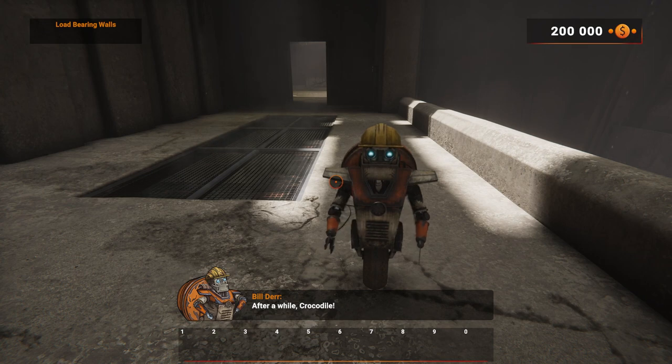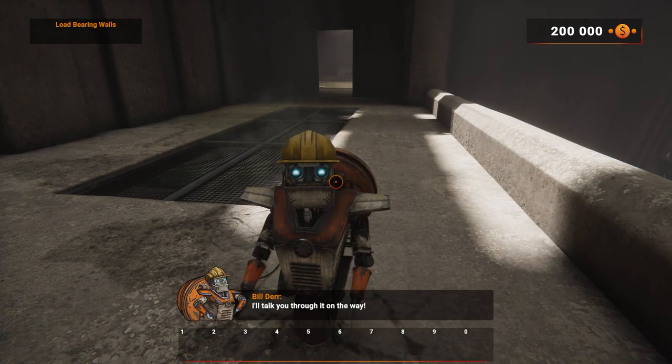After a while, Crocodile! It's time for the load-bearing wall. Quickly! To the Batmobile training room! I'll take you through it on the way.